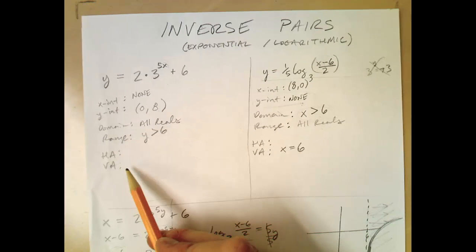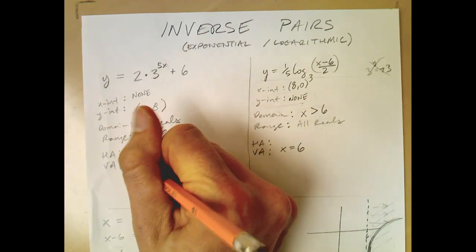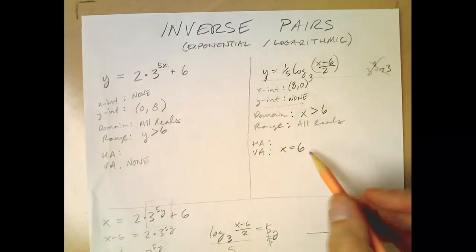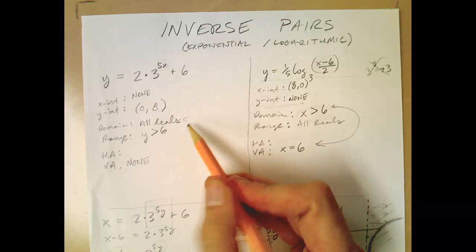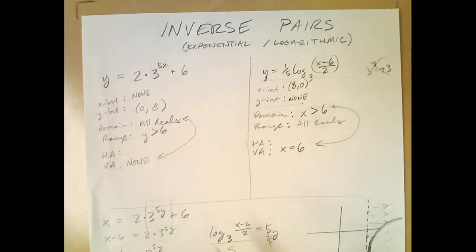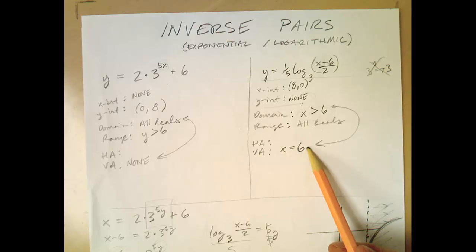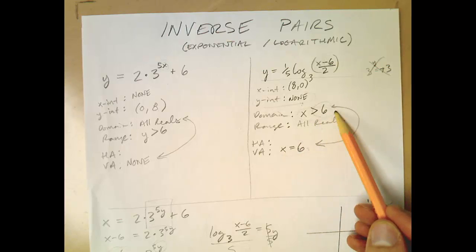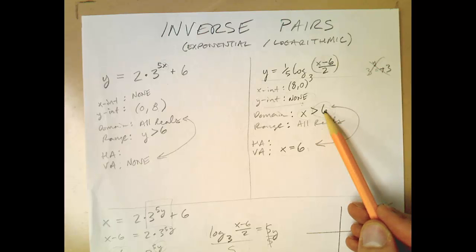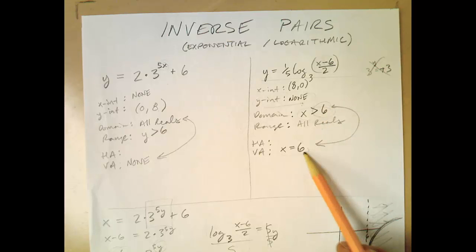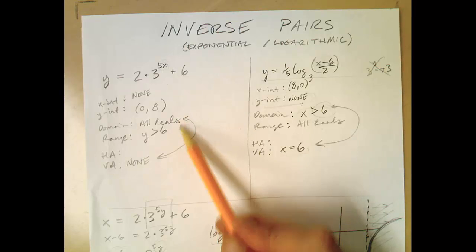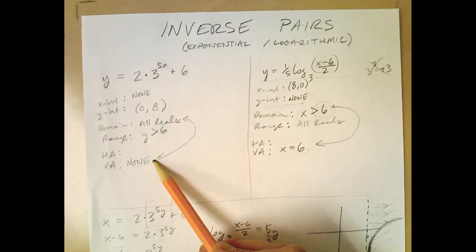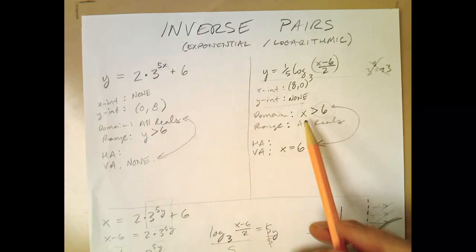And do we have a vertical asymptote here? We can say no, we don't, right? So notice, the vertical asymptote and the domain, they're always connected. In this sense, the only way to have a vertical asymptote is to have a value that's not in the domain. 6 is not in the domain here. That's an opportunity for one of these to exist. Everything's in the domain here. That means there is no opportunity for this to exist. So these are always connected.